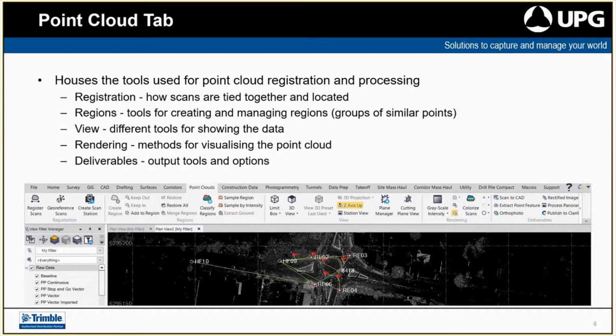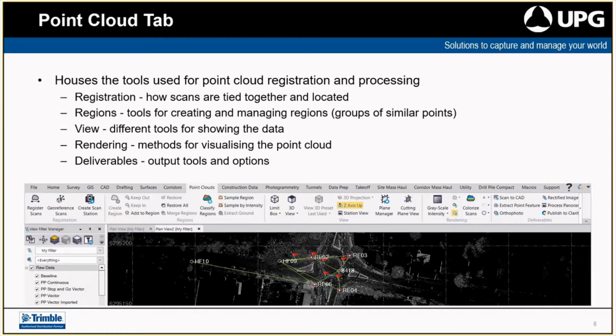This is done as an automatic step when you import data into TBC, but you can turn this off. I would recommend turning this process off and running the colorization process later, and I'll run through that a bit later as to why in more detail. However, the biggest benefit of turning off the automatic colorize scans on import function is that the data will come into TBC pretty much straight away. It'll be faster to get the data in, and you can get up and running and processing that data quicker than waiting for that colorization process, which can take a little bit of time.